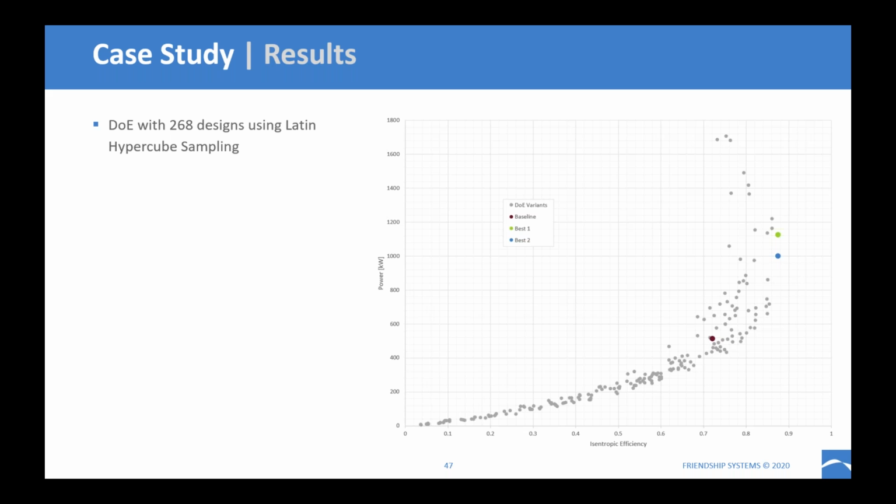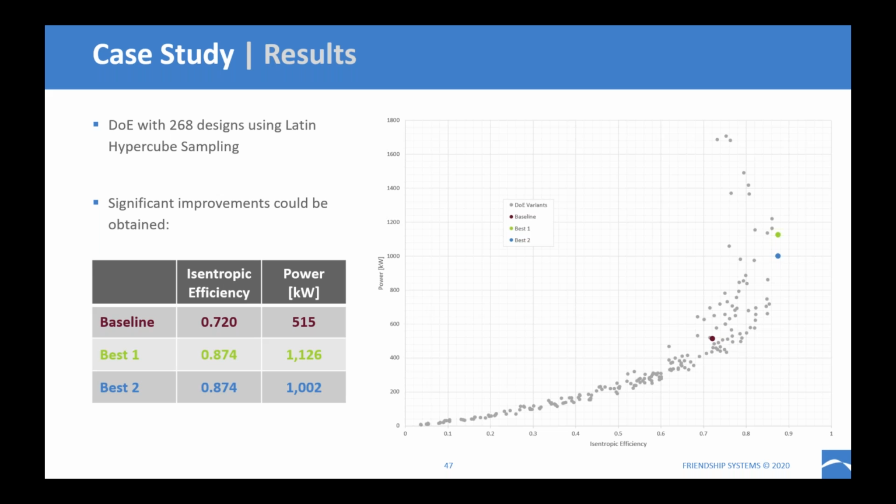So we did not run any further optimization in this case study, but as you can see, the Pareto frontier is pretty well noticeable here. And if we look at some selected results, we can see that compared to the baseline, which is highlighted in dark red, some significant improvements were achieved both in terms of the isentropic efficiency as well as power with the optimized designs.